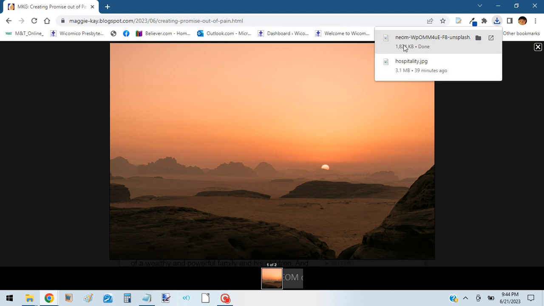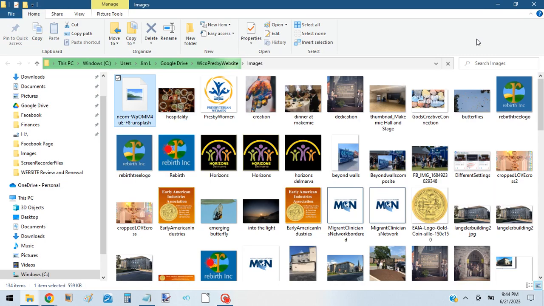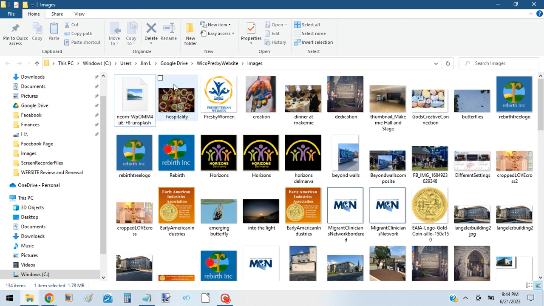Now you can see how big it is, but we need to know how wide it is. So I want to look at it in the folder. Here it is. It's doing this again. Memory is a problem right now. It won't even show me the picture yet. Maybe it will in a moment. It did a while ago. It'll clear up here in a minute, hopefully. Just gotta wait. You'll see what I'm doing soon.